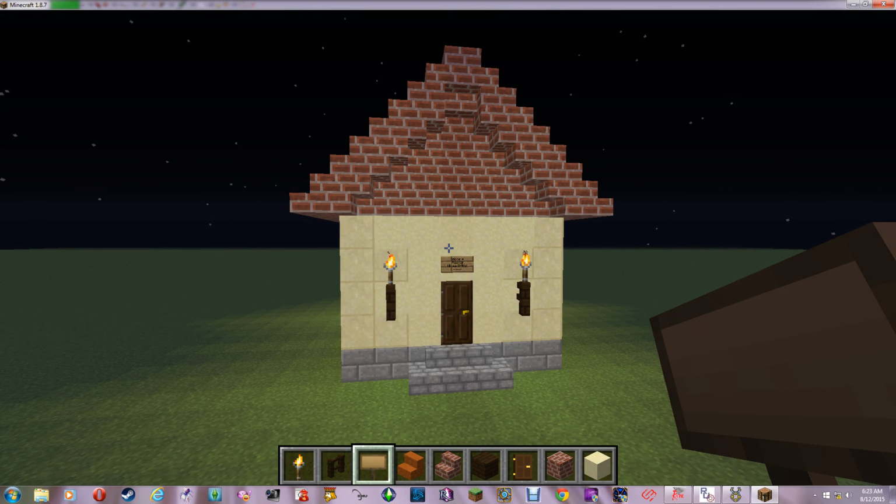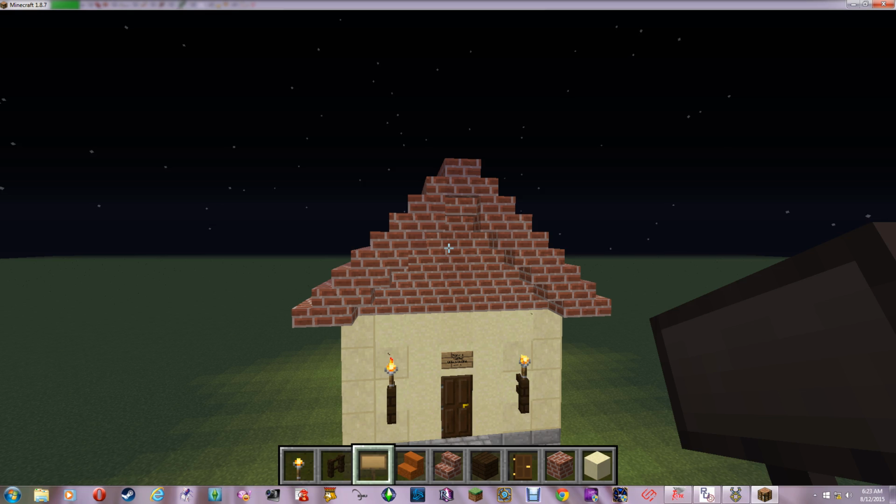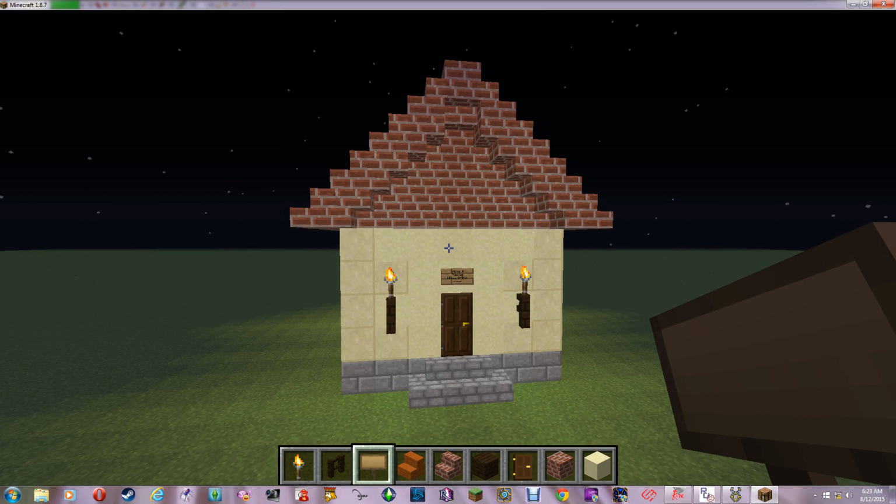And to be honest, I would not have thought to use red brick for a roof, but in order to get the color and the shape that we wanted, because we could use a red stained clay or a hardened stained clay, but we wouldn't get the slope because you can't make stairs out of them, at least not right now. I haven't been online for a while, so I don't know if 1.9 is even out yet. If for some reason 1.9 has come out and you do have the ability to make stairs out of a red stained clay, then that would probably be better than the red brick.